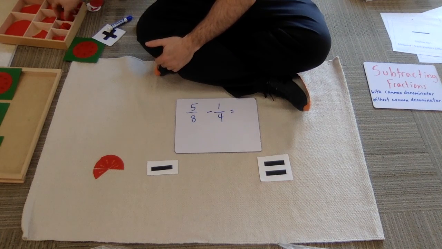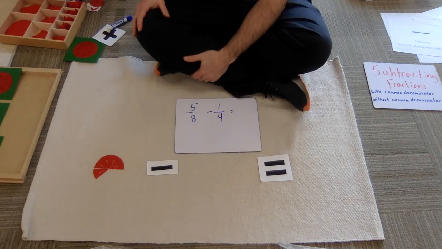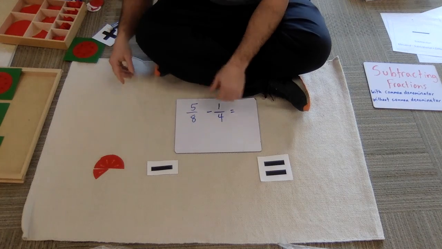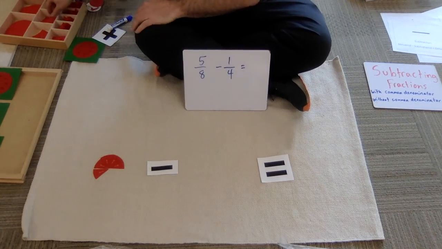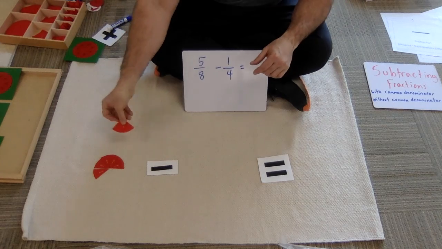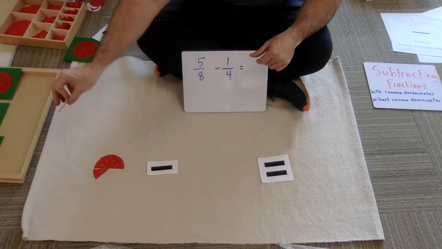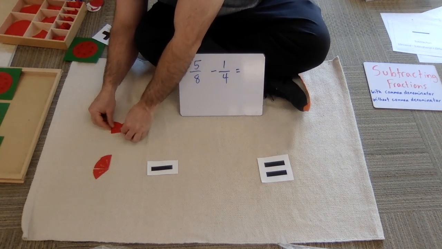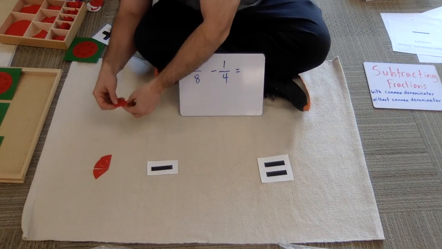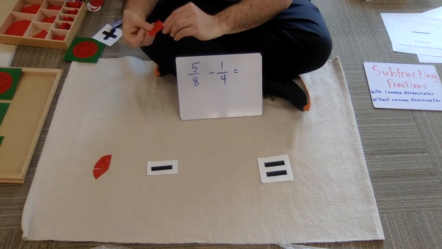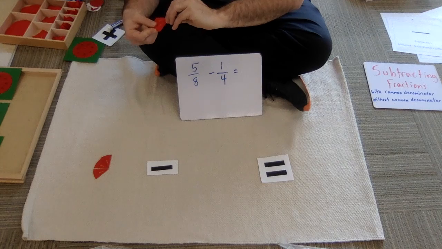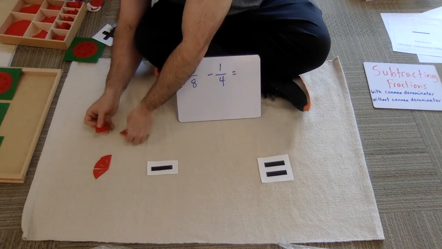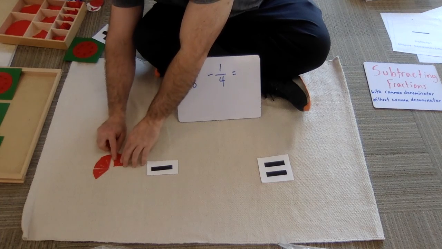And what I'm looking to do is take away 1/4. Okay, and let's see if there's anything here that matches. Does 1/4 in fact match any of my 8s? Because I have to take this away. I have to take away 1/4 from that. So does anything here match 1/4? Oh, I got lucky. 2 8s does in fact match 1/4. So 1/4 is equivalent to 2 8s.